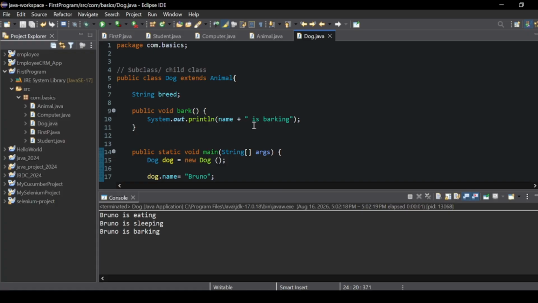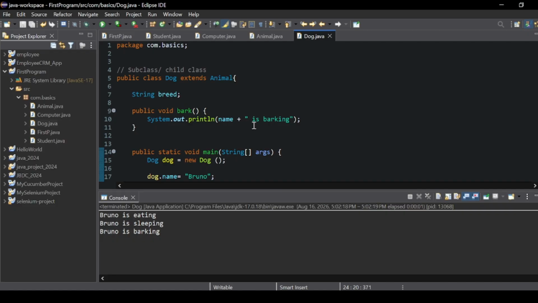So now let's talk about why inheritance exists, because understanding the purpose makes it much easier to use it correctly. First, code reusability. Instead of rewriting the same code in multiple classes, you can write it once in a superclass and all classes automatically get it. Second, save time and resources. Less code means less time writing, less time debugging, and less chance of making mistakes. Now let's go over some really important rules about inheritance in Java that everyone should know.